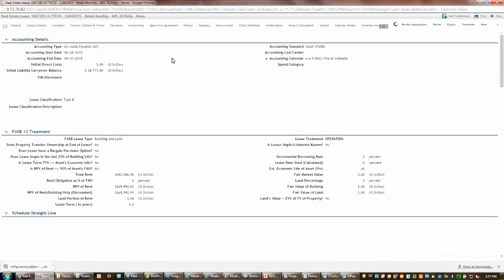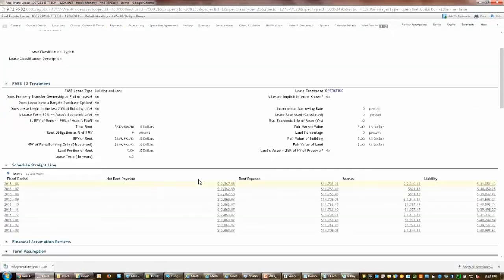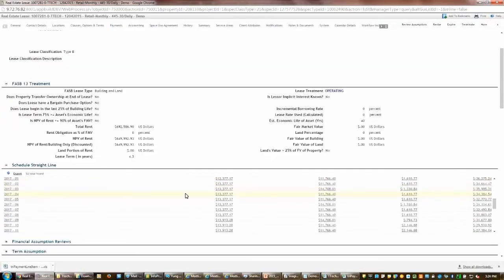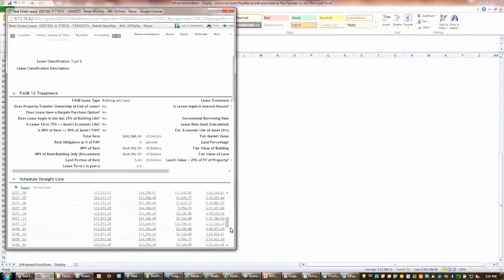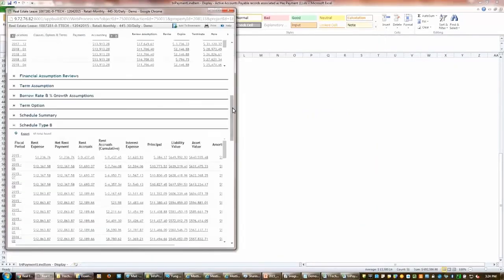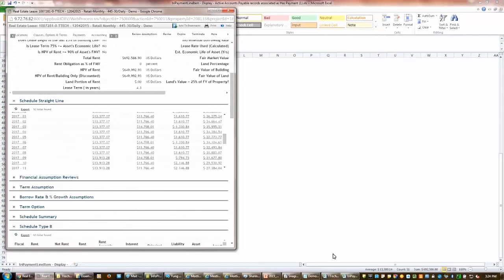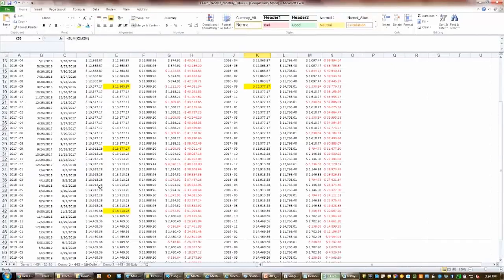And in between, you can see 2017-8, I think it is a middle period. 2017-8, 2017-9.